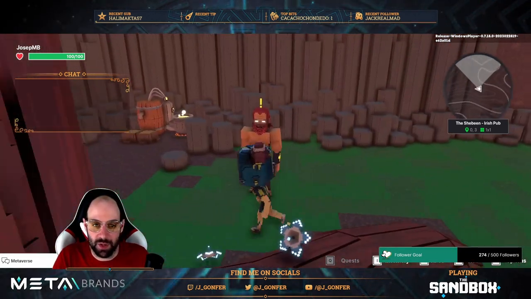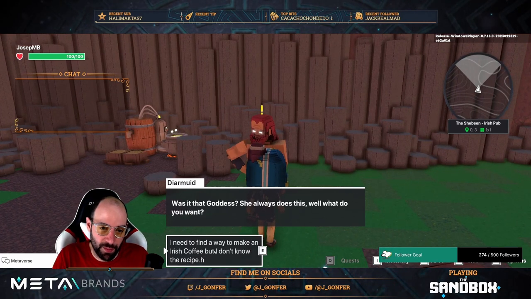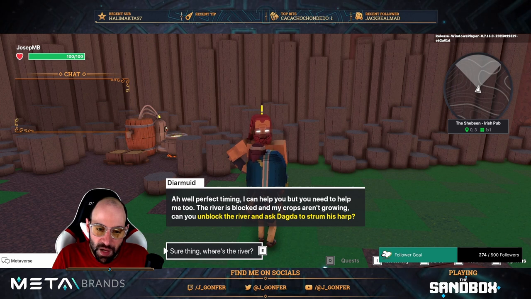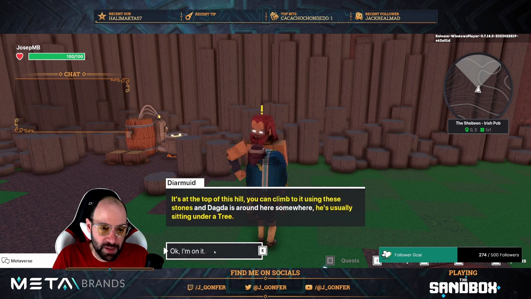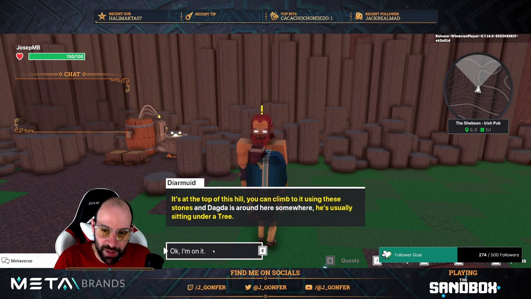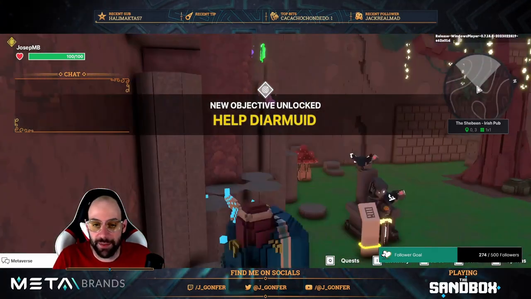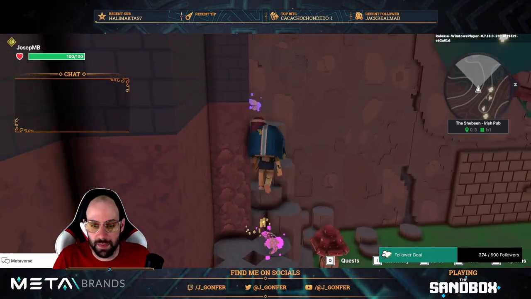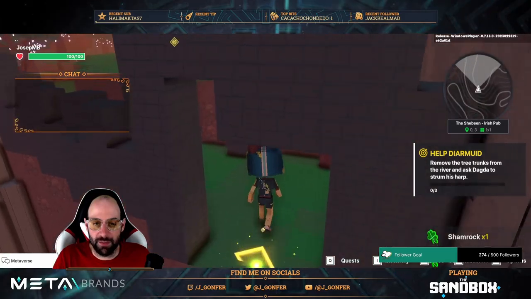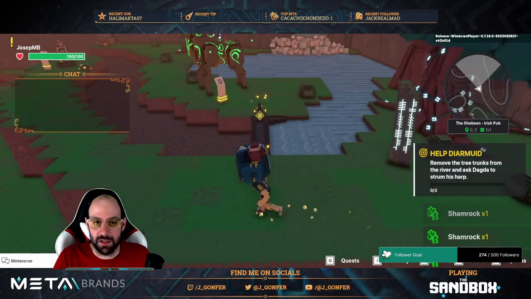Yep, so let's talk with this guy. Where did you come from? Okay, from the portal, yep. Unblock the river and ask Dakda to strum his harp. Block enemy crops. Okay, it's at the top of this hill. You can climb it using... okay, we saw this before. Usually sitting under a tree. Okay, so let's talk with her, with the goddess. And also we can collect some more Shamrocks, but we don't really need them anymore.